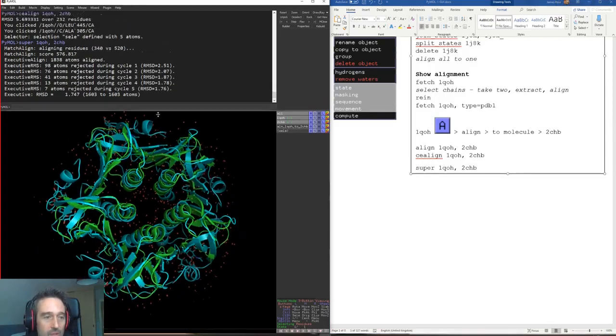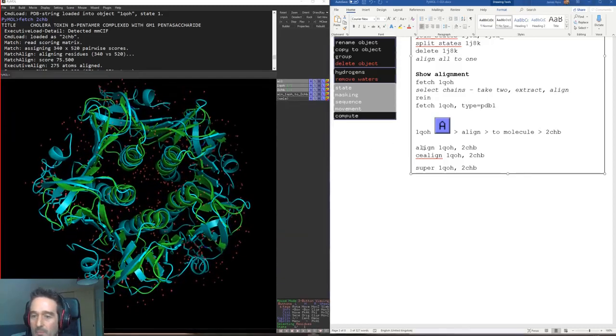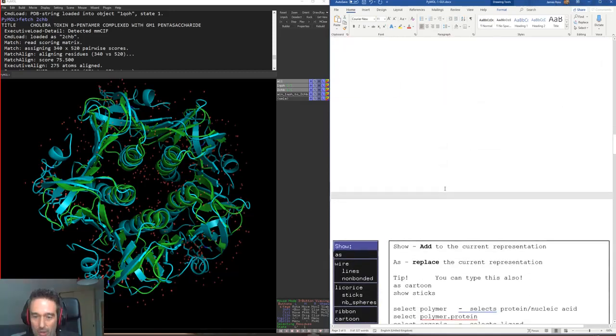And of course what we can do is we can check out these RMSDs that we have from making these, to see how accurate our alignments are between the different techniques that we've used. So when you're aligning stuff and it doesn't seem to align very well with the action menus, then you can try typing some of these commands, and of course these are all found online as well.